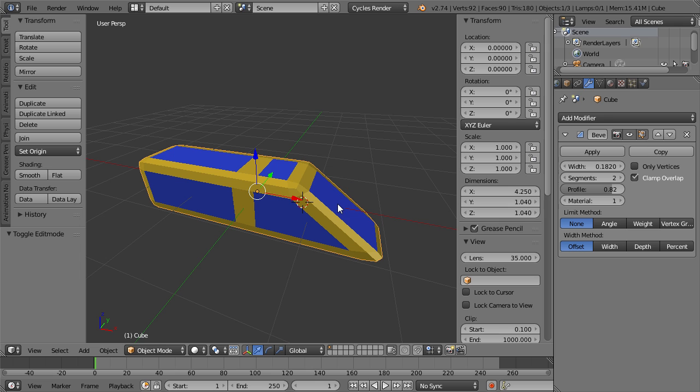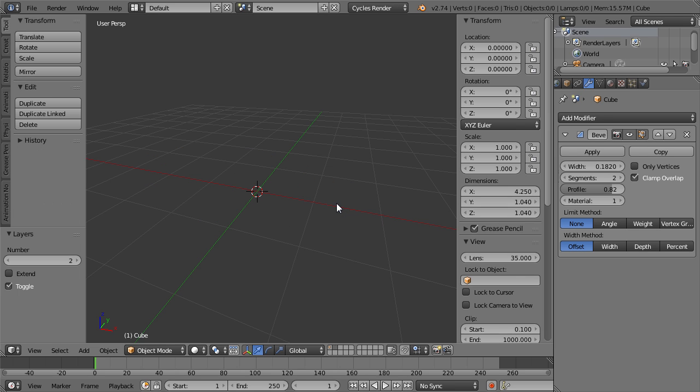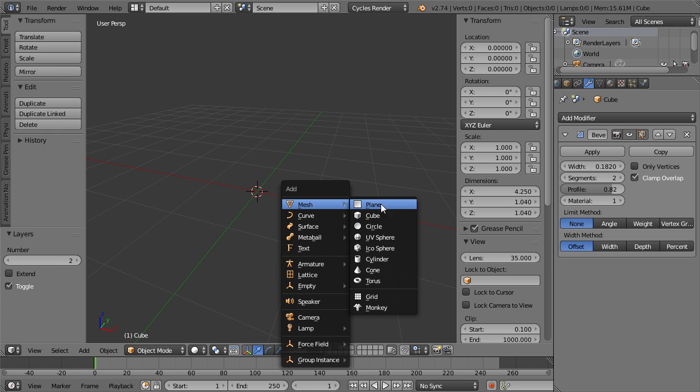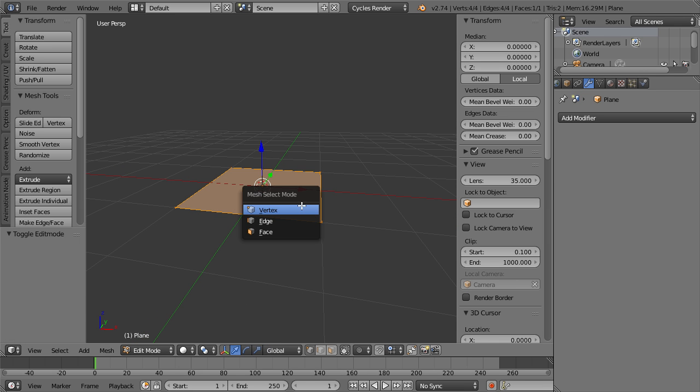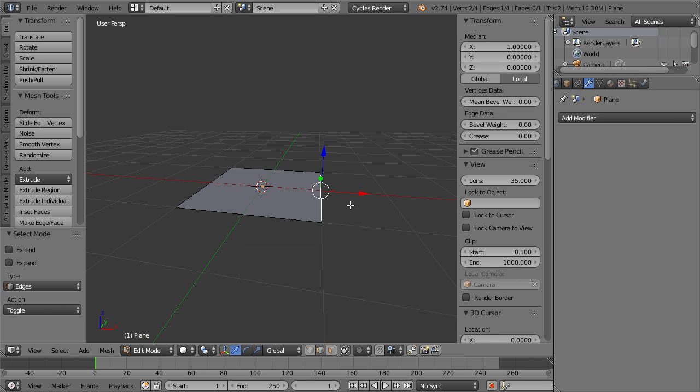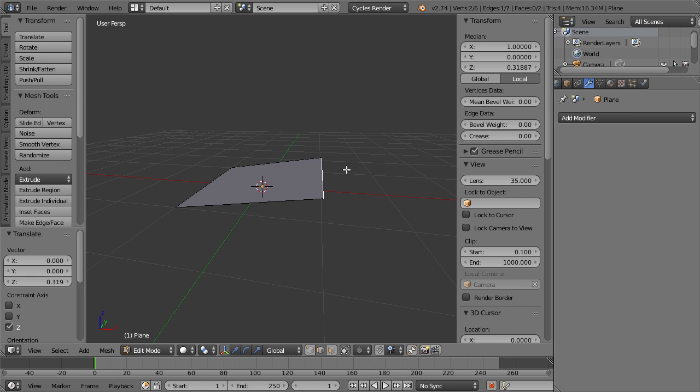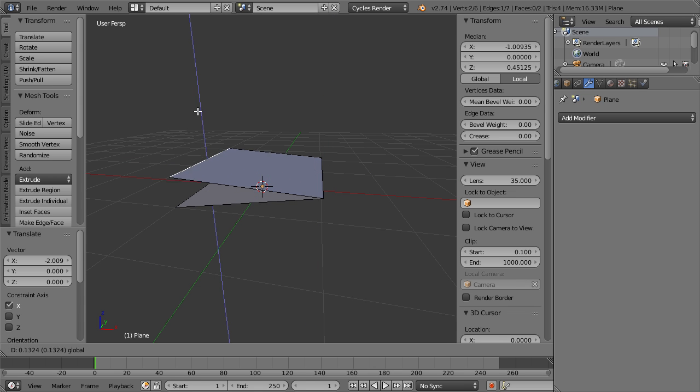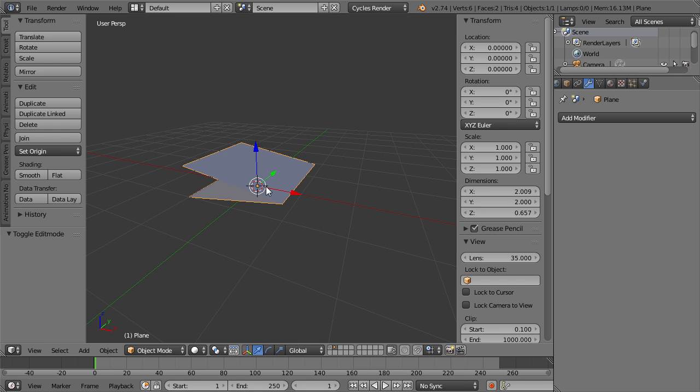Alright, let's have a look at what this means. For this, I'm going to create a new object. I'm just going to use a plane, and I'm going to move this up a bit, then extrude, move this to the left, like this, so we have a very sharp angle.